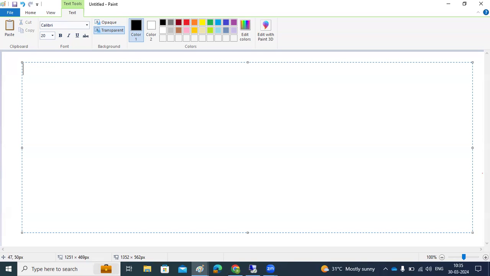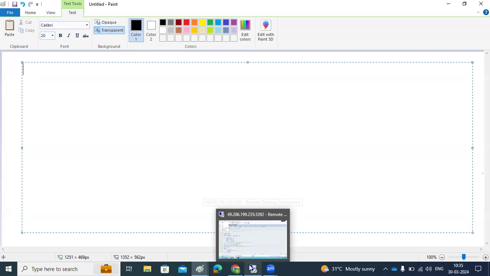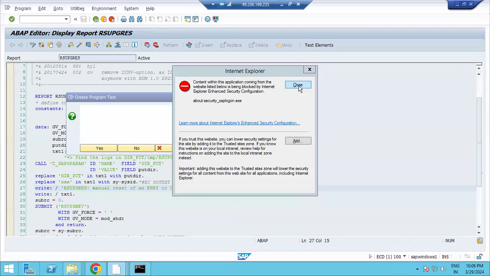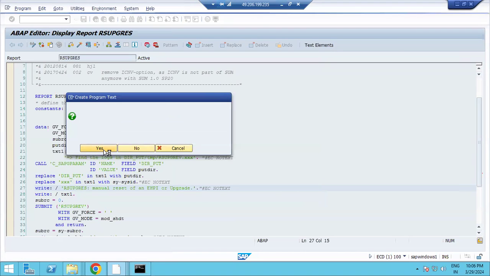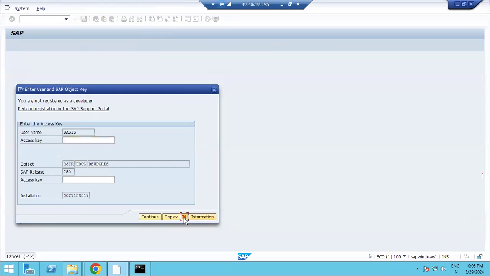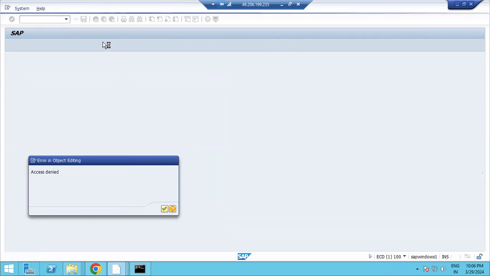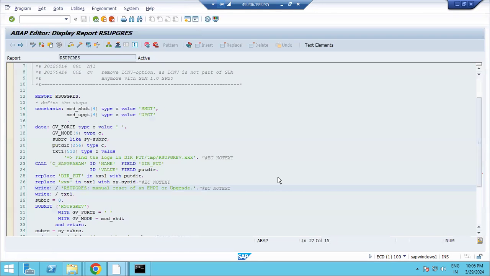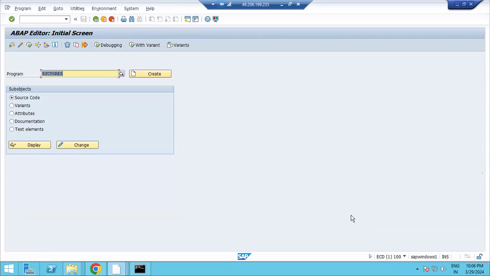If you complete the small things, SPAM and SAINT, you know how to update SPAM and SAINT here. Operation modes also. One more thing: during the operational mode concept, whenever the operational mode switch happens, but some long running jobs are running, the BTC work process is supposed to be changed to dialog mode as per the timeline.